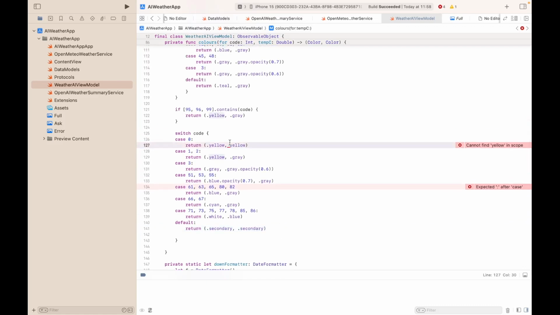On line 127, there should be a dot there. And for line 134, there should be a colon after the 82.